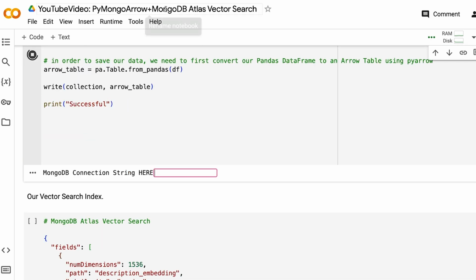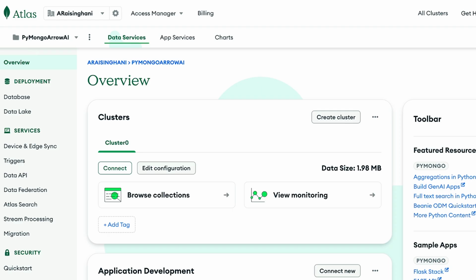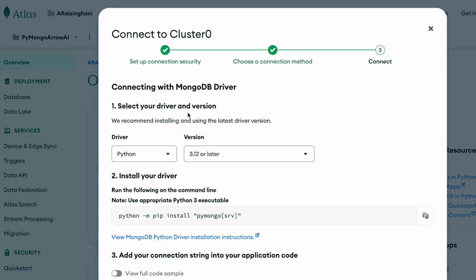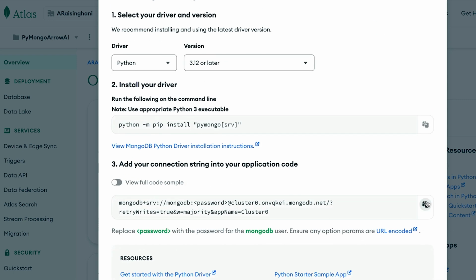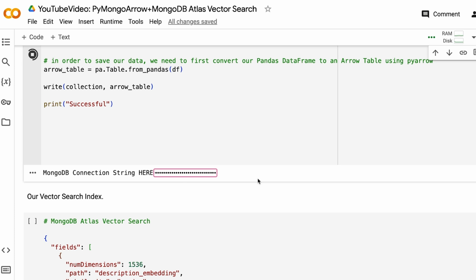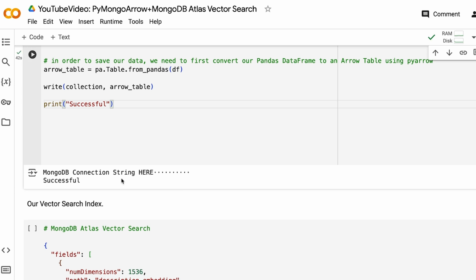Oh yeah, so first let's put in our connection string. So go over to MongoDB Atlas, hit connect on your cluster, go to drivers. We're using Python, of course. So I'm going to copy that in. I'm going to take it off screen for a second, input my password right over here, and then copy and paste it inside of Colab. So my connection string has been copied and pasted in with my password inside of it. So let's enter that in. And it was successful. Awesome.